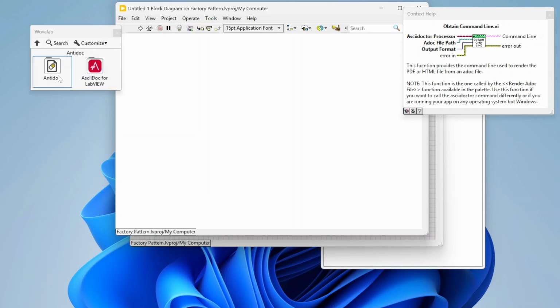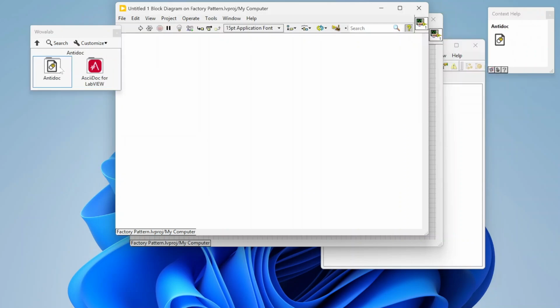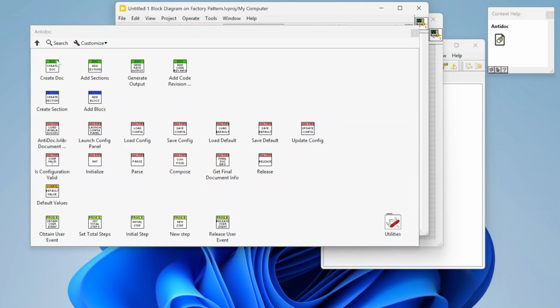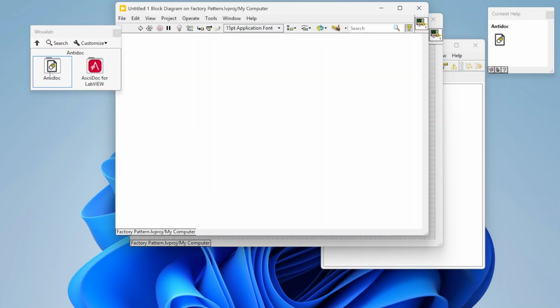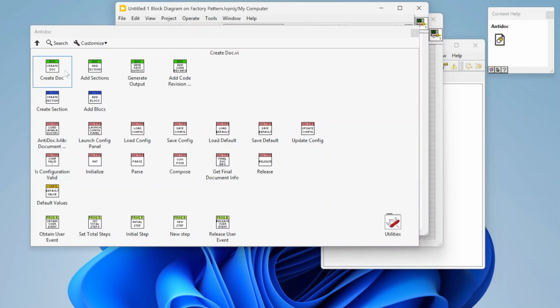Antidoc is another cool tool that's built basically with AsciiDoc. But this allows you to create documentation specifically for your LabVIEW code. As you can see, there are all these functions in the palettes for creating an Antidoc.